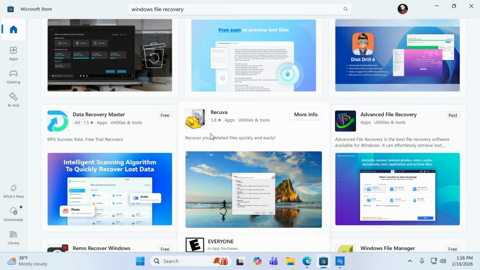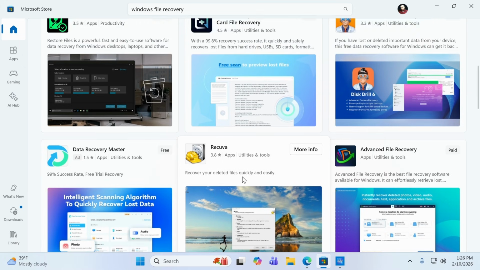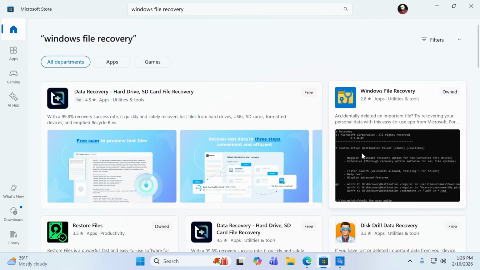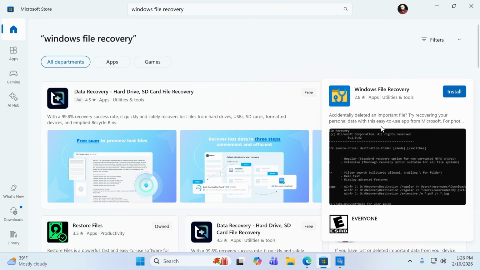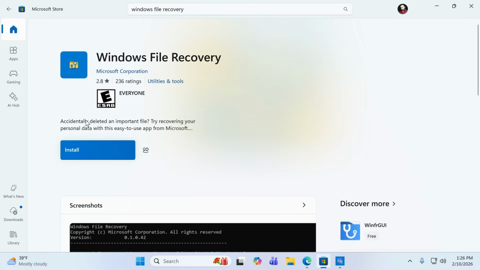You look at the stars or the ratings to see what's beneficial and what's not. But I'll show the tutorial on this one since this is actually a Windows specific app. And this is like certified by Windows. It does have a lower star rating because it's kind of hard to navigate. Let's go ahead and install this one.